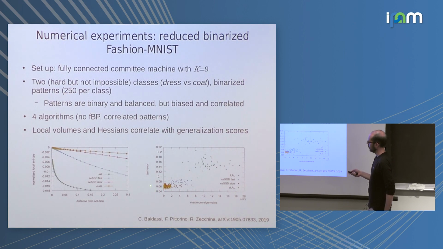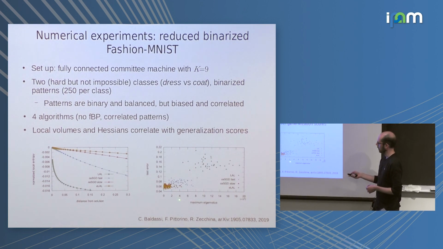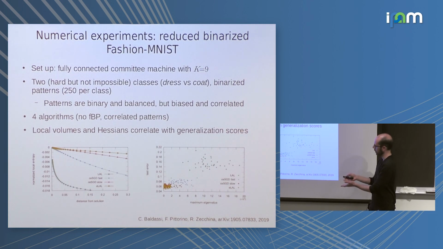And you see that this time we can even compute the generalization error. First of all, one interesting thing is that the generalization error here ranges from, say, 5% up to almost 20%. And all of these points here are solutions to the problem. So they are all equivalent from the point of view of the energy, but they are quite different in their generalization property. And the maximum eigenvalue, some crude summary description of how the local landscape around that solution looks like, is pretty much correlated with the test error, as you can see. And also, the ranking of the algorithms is the same as seen here.